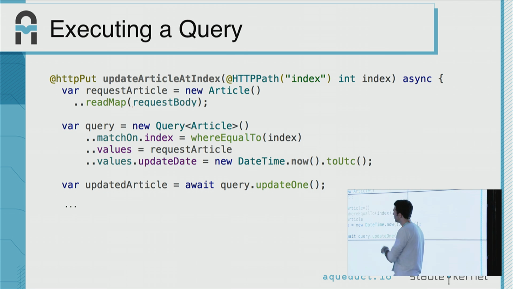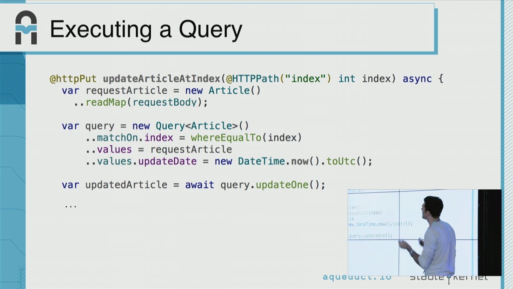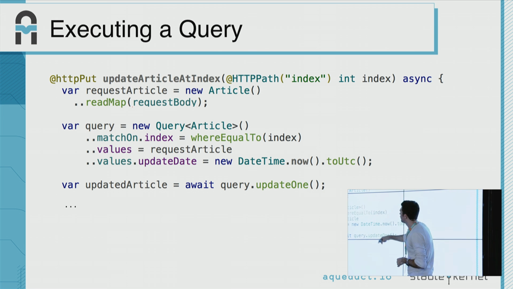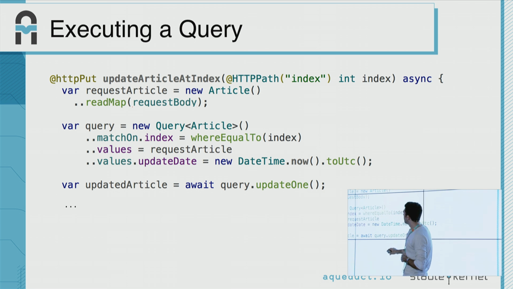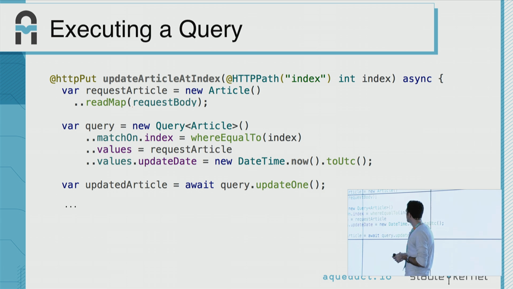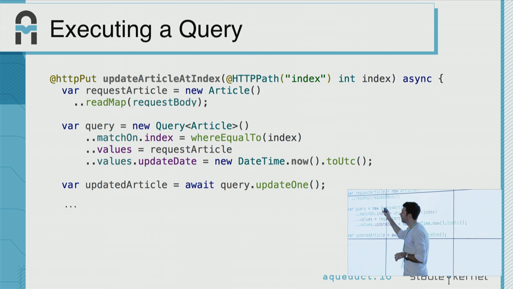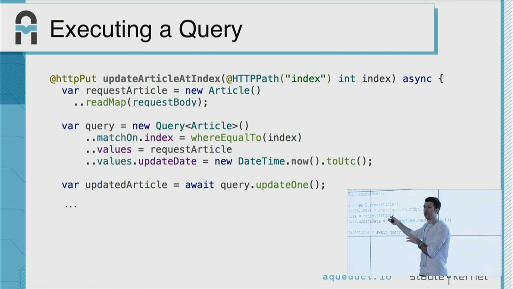With queries, you can insert, update, delete, fetch, all those sorts of things. So this would be an example of me wanting to update one of these articles, right? When I'm building a query for update, not only do I still get my match on, and that's the thing that's going to specify which row or number of rows I'm going to update, there's also a values object that a query has. And again, it has the same properties that this article object has. And so that's going to allow me to configure that thing.